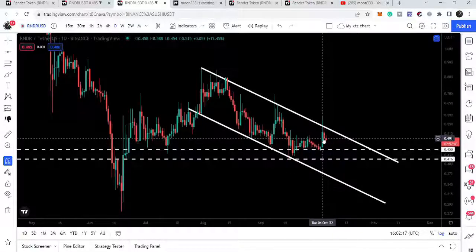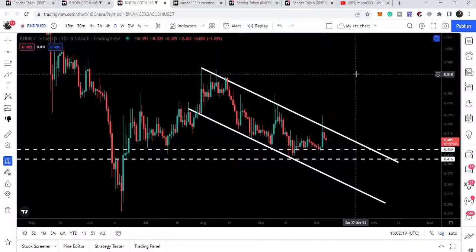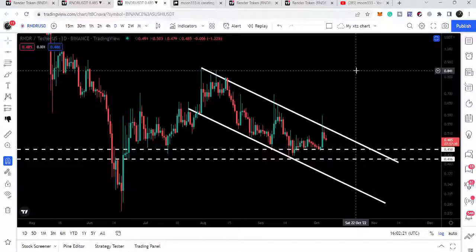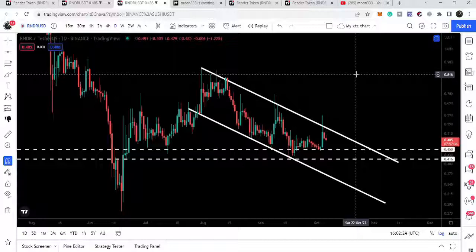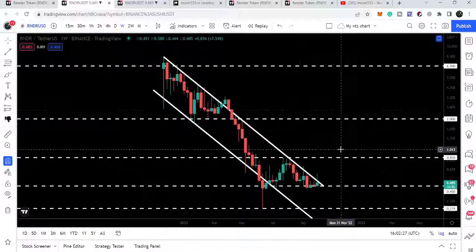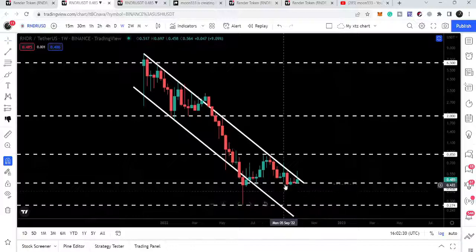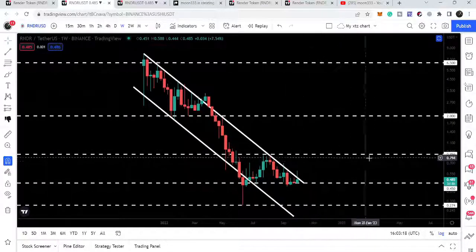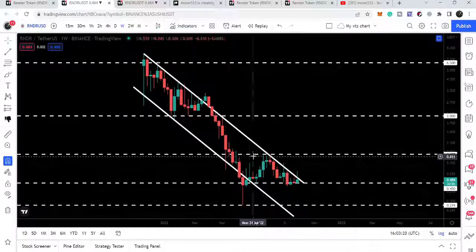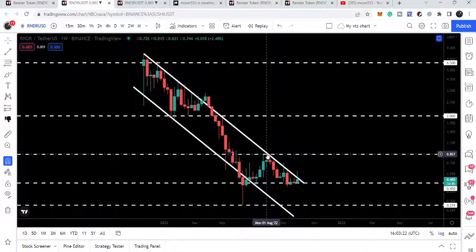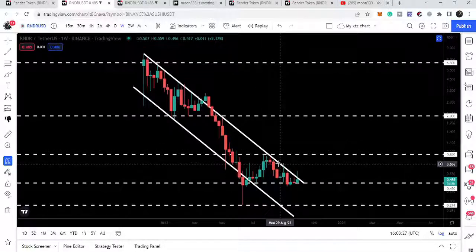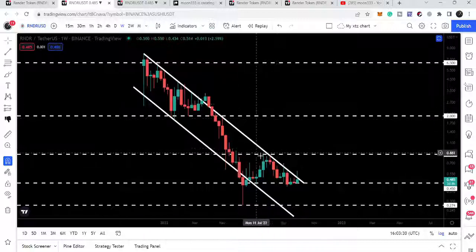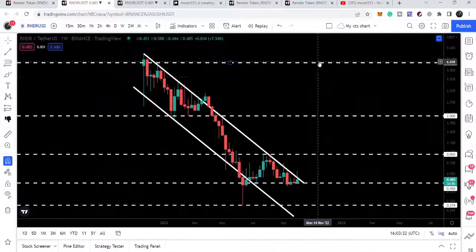Soon I'm expecting that it can break out from here, and after breaking out of this channel, the target will be here at the top of the channel. That will be approximately at 80 to 82 cents. And if we take a look at the bigger time frame on the weekly time frame chart, you can see if it moves to 80 cents, then it will be very close to breaking this key resistance of 85 cents as well. And you can see for the past several weeks or months, this level is working as a strong resistance, and easily it will also break out of this resistance of the channel as well. And by the way, the final target after breaking out of this channel will be here at the top of the channel. That will be approximately at $6.50.